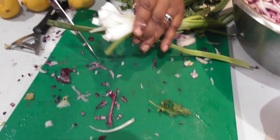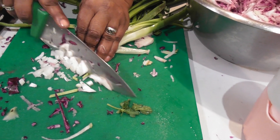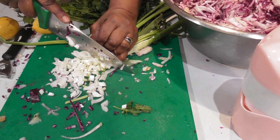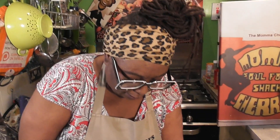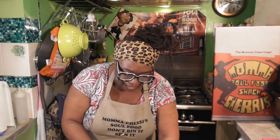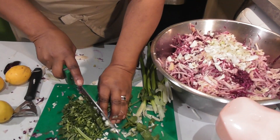Now I'm also going to add some spring onions to this, because remember it's a salad. So we're just going to cut some of these. And we're also going to add some coriander to it — can't really have an Asian salad without coriander. I read a comment actually, somebody said that they are now using coriander in almost everything because of you — they'd never had it before. Thank you! They said, I'm using cilantro in everything — it just has such a lovely flavor. Thank you mama.